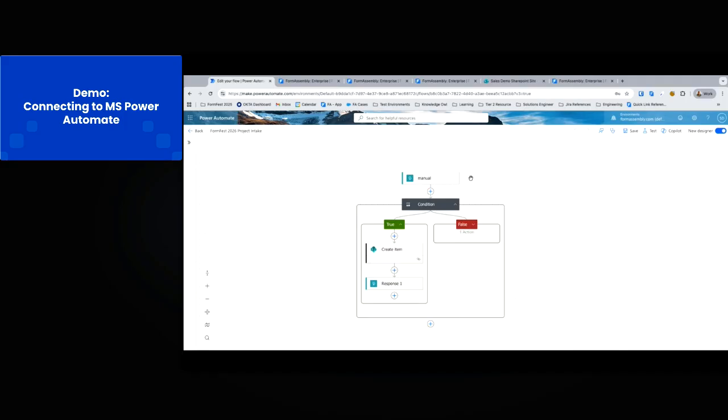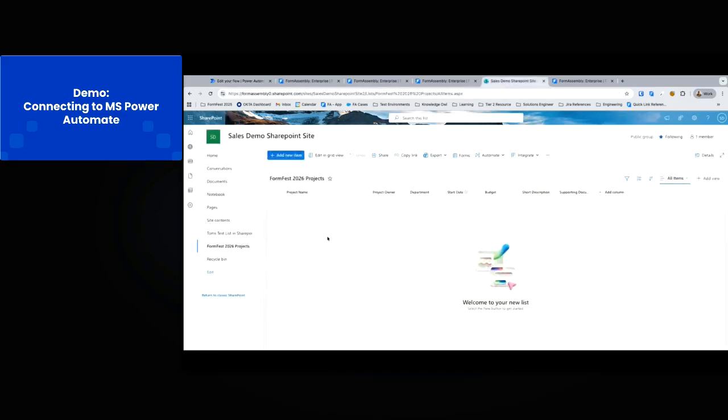Here I've set up the endpoint to receive what I'm looking to come from Form Assembly. I've got a condition that's just checking that the API key matches what I'm sending. If it's true, it'll let it in. If not, it will do an error. And what it does is then creates an item and sends back a success response. So on the Power Automate side, that's all we needed to do. Here in my list on SharePoint, you can see currently it is empty.